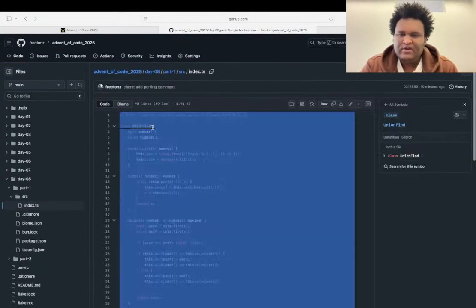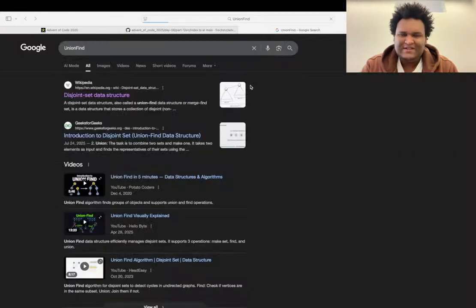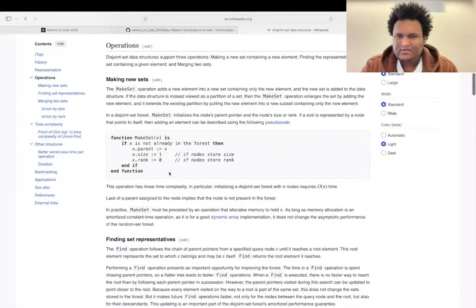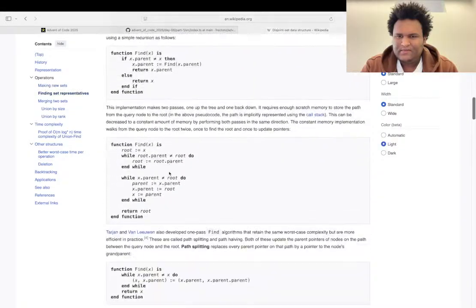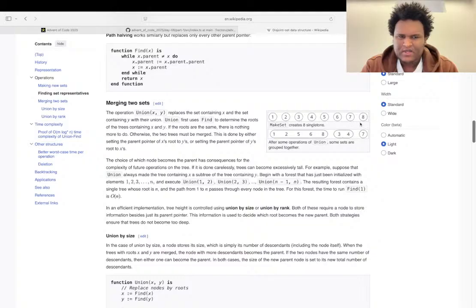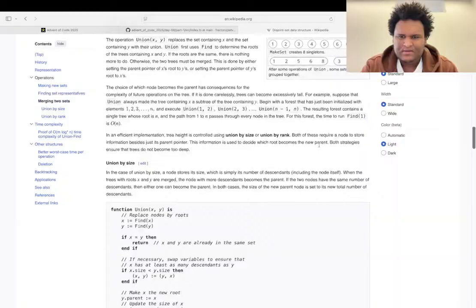I've never actually heard of this. I actually tried to find some information about it, but I didn't see anything good. Yeah, I was looking at the Wikipedia page and stuff like that. Basically, I think it's meant for joining multiple sets together to be represented as one set. I think that's the idea behind it. Yeah.